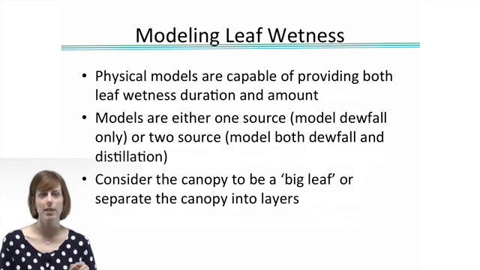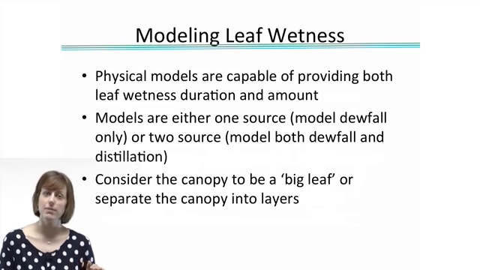And when we're using these models, typically we're using above canopy sensors or meteorological variables that are taken off out of the field site, so we're not measuring the microclimate itself. So we may not be capturing what's necessary to accurately measure dew amount or dew duration. What these typically do is consider the canopy to be a big leaf. So we're monitoring the energy balance of a single leaf and considering that to be representative of the entire canopy.